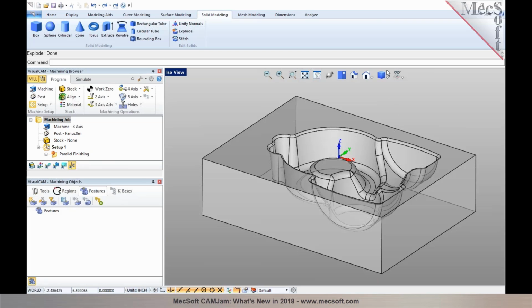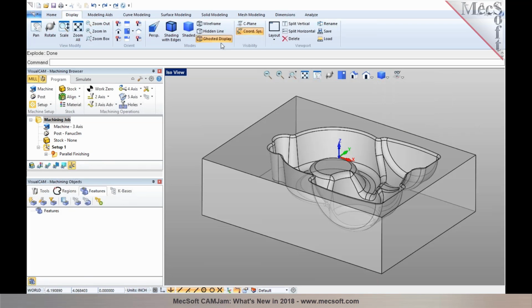You can switch from the shaded mode to the ghosted display mode from the heads-up display toolbar right on top of the viewport, or you could find it under the display tab in here. You can click on ghosted display to switch to the ghosted display mode. This is also one of the many enhancements that you will find in VisualCAD 2018.